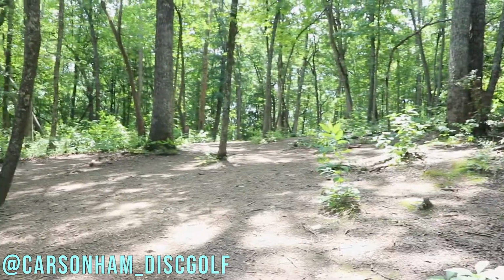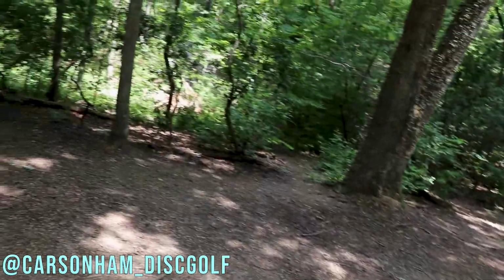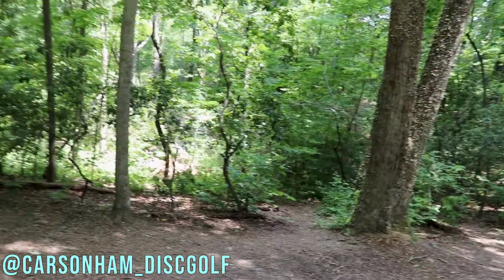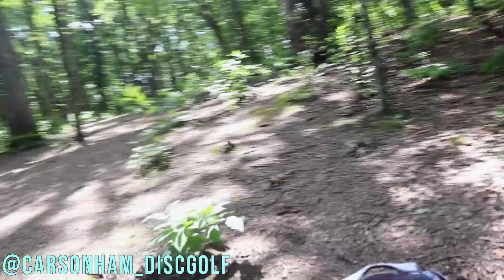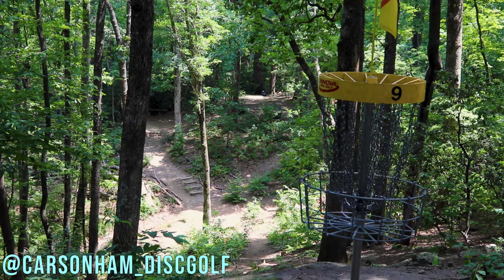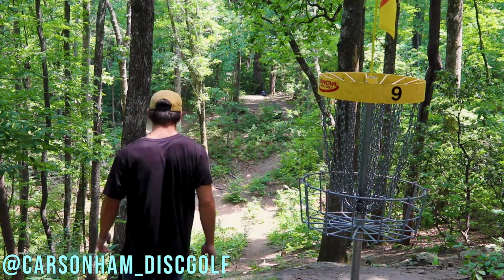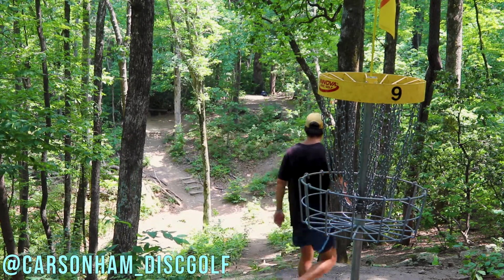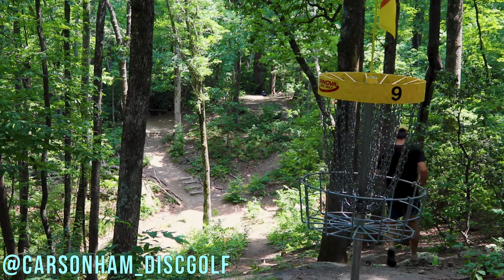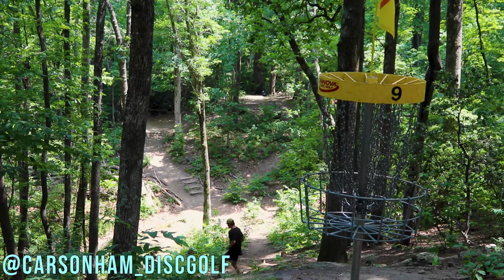On good pace. But yeah, this was probably my favorite hole on the course. I love that style par 4 and the trickiness of it. Yeah, that's the green, and the camera doesn't do it justice. The angle of that slope was not easy. You could easily just go sliding way past the basket. Then went down the hill a good bit, and I believe this was the signature hole of the course, hole 9.